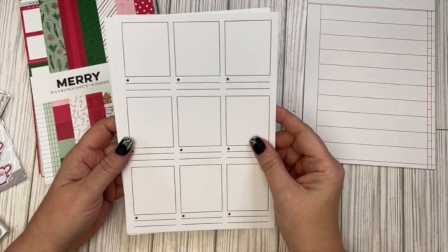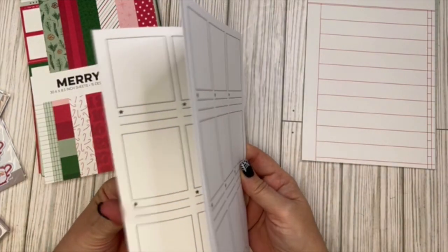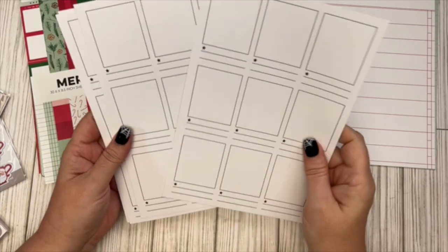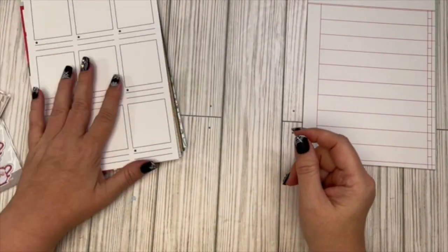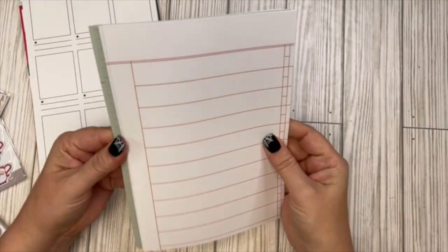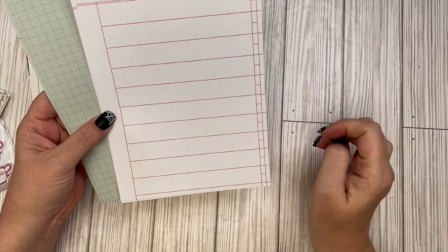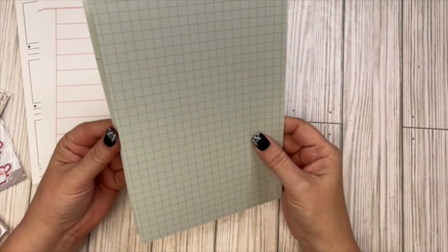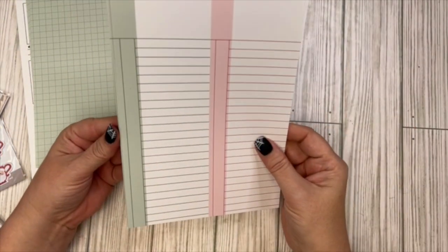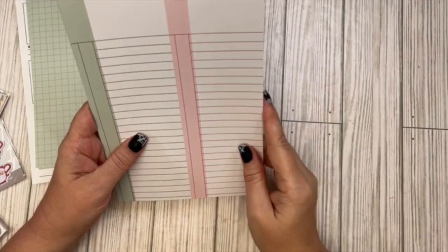Since we just did those boxes, I also picked up this separate paper pad that really just has these box layout pages — I think five or six of them. I thought this was a cool layout even for non-Christmas things. The other paper pad I bought has a grid pattern — three patterns of each. There's one where you could put stuff on one side and the title on the other, a green grid, and the list again that I think would fit into a thinner pocket page.